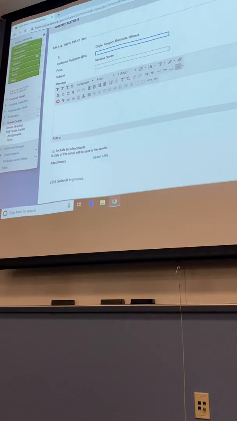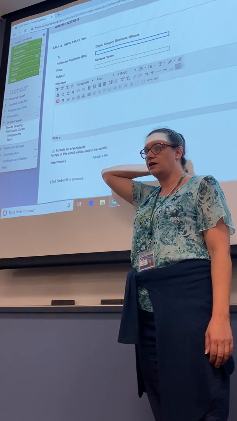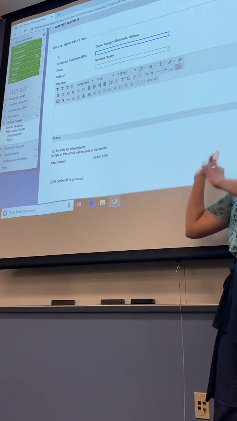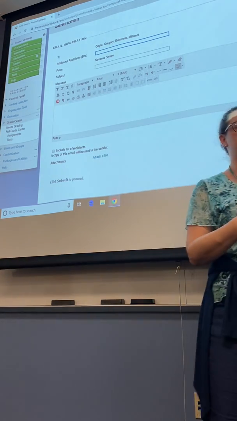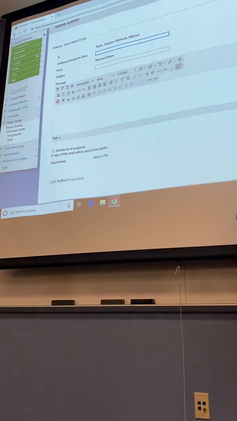So all of the information that comes in here is from PeopleSoft. So whatever your email is in PeopleSoft is your email in Blackboard. Blackboard's not its own email system. So when you send email from Blackboard, it's going to go from an FCC email to an FCC email. But here is the only place in Blackboard where you can add another email address. So if you have people's personal email addresses, or if you wanted to include somebody who wasn't a part of the membership, if you wanted to include Jennifer or your club advisor, you could actually put additional recipients and do them a blind copy. FYI, every email that goes out of Blackboard, everybody is blind copied.